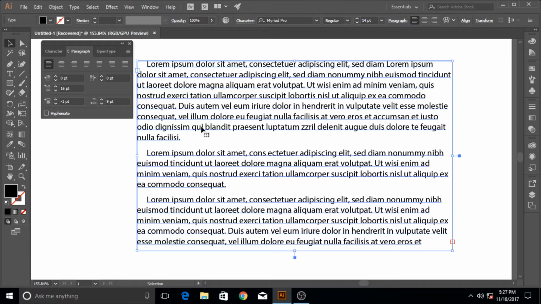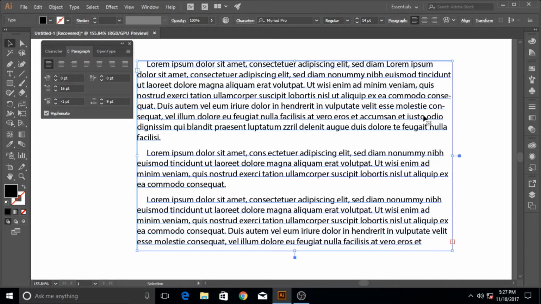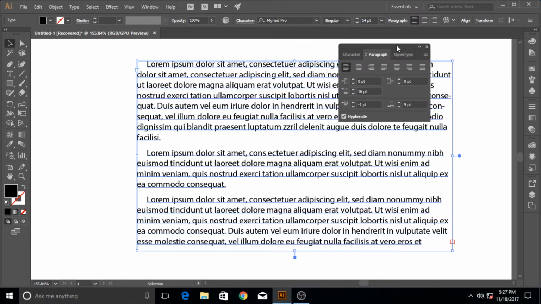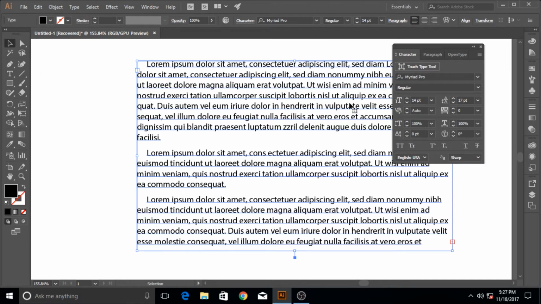If you uncheck this, then hyphenated words would not be written like that. All the words would be written the way they are. But if you check it, then the words would be hyphenated. So just keep in mind, if you want hyphenation in your text, then check this option, and if not, uncheck it.